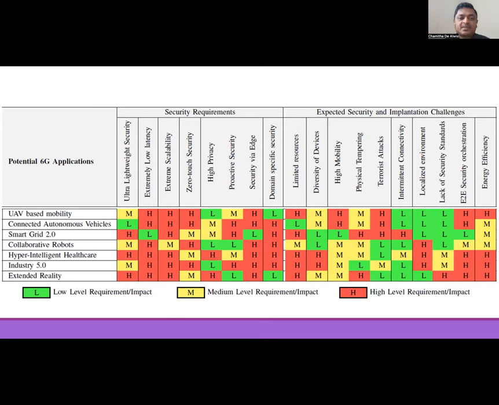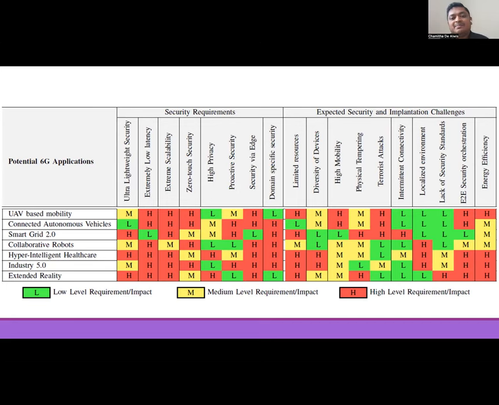And maybe we can see that there are different cloud services at the moment, like software as a service and all those kinds of things. So maybe security via edge or security as a service at the edge can also become some sort of a new area where there'll be a lot of business cases and applications.